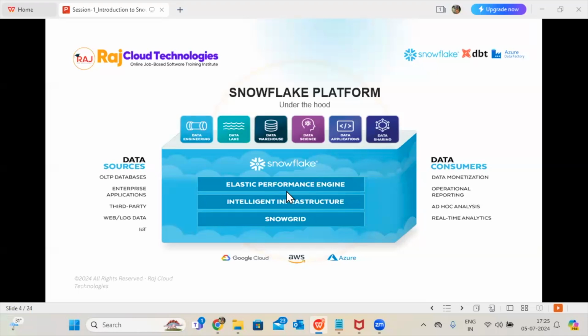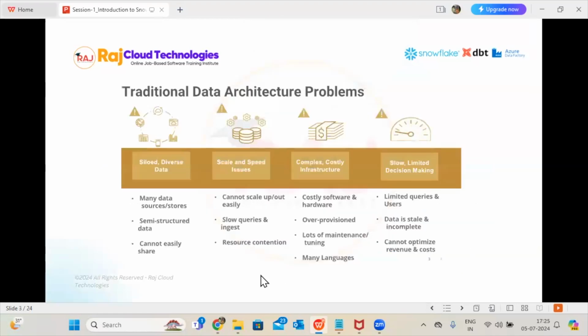Suppose the work is done, work completed, nothing to do from the Snowflake side. It will wait for a minimum of 5 minutes to shut down the resources. Again, if you start working, it will immediately start working. So resource management is not only based on the queries or the data load; even after the work, without wasting our money on resources, it shuts down with the auto suspend, auto resume option. Like this, multiple benefits are there in the compute layer. Whatever issues we face in the traditional setup, we can overcome in the cloud.